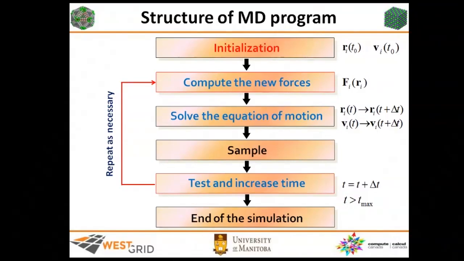To compute the forces, we need the force field or the potential function. The potential function has many terms: bonded interaction, non-bonded, and external. We can also add external function interactions. You need to evaluate the forces acting on each particle. So, for example, if you have a system of 4,000 particles, you have to compute the forces that act on each particle. Then you can just solve this equation of motion using the algorithm. I will talk about that later.